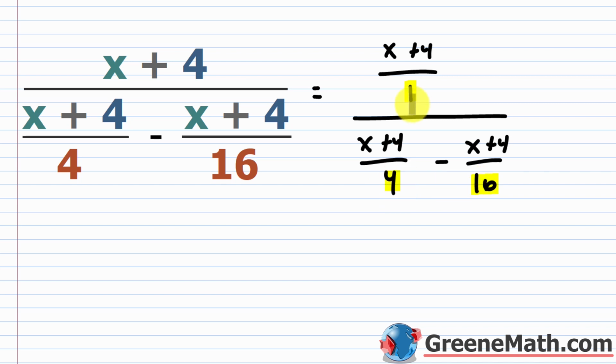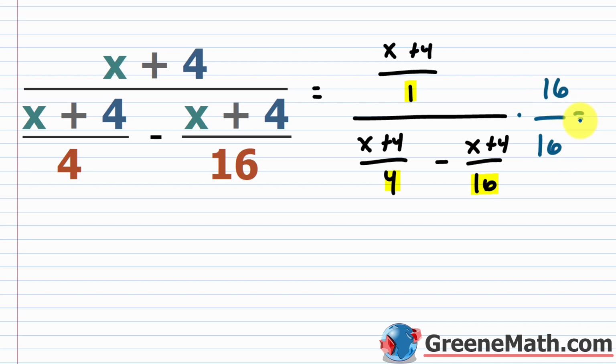So 16, 4, and then 1. We know 1 is really irrelevant in this calculation, but I'm just doing that for clarity. But basically, the LCM, or the least common multiple of 4 and 16, is going to be 16. So the least common denominator here would be 16. So I'm going to use that to multiply by the numerator and denominator of the complex rational expression.